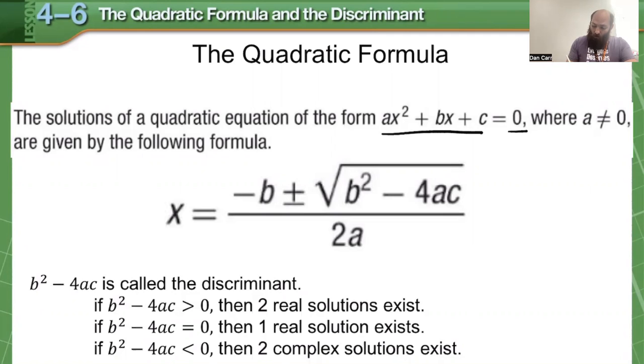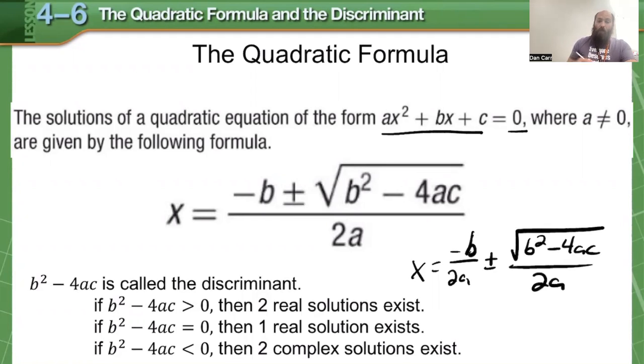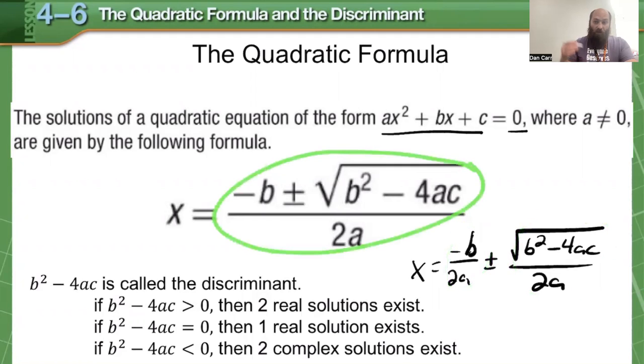Now, if you like to do it this way, you can also separate it as two fractions. So negative b over 2a plus or minus the square root of b squared minus 4ac, also over 2a. When I do these problems, and I've seen students in the past, I think there are fewer mistakes from this. You can still do it as one big one, but you've got to do it in the correct order.